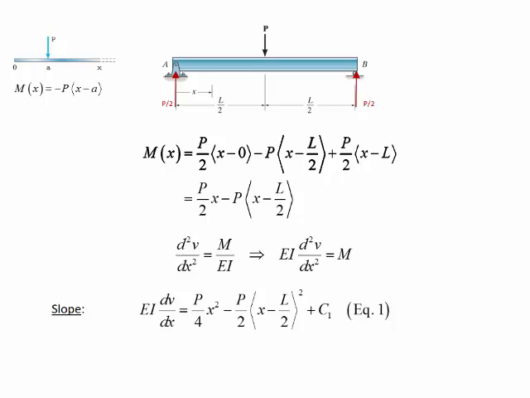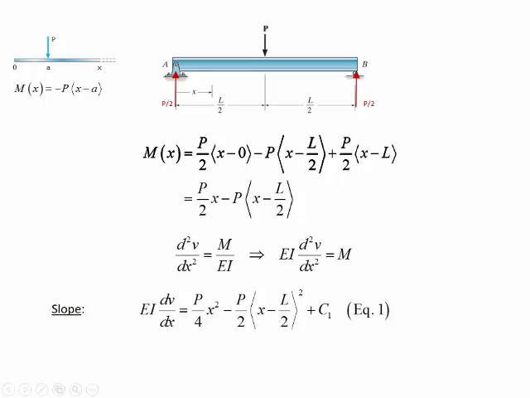And we just integrate the moment equation, so we would have P over 2 times x squared divided by 2. This is where the P over 4 x squared comes from, and then the integral of the Macaulay function, again referred to the handout, is integrated the same way we would integrate an x function. So it would be this term squared divided by 2, so that's where the minus P over 2 Macaulay function of x minus L over 2 squared comes from, and then we have to add a constant of integration.